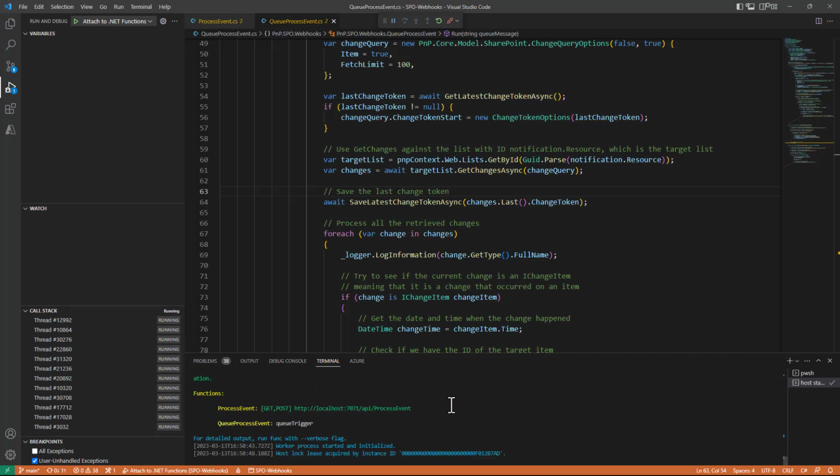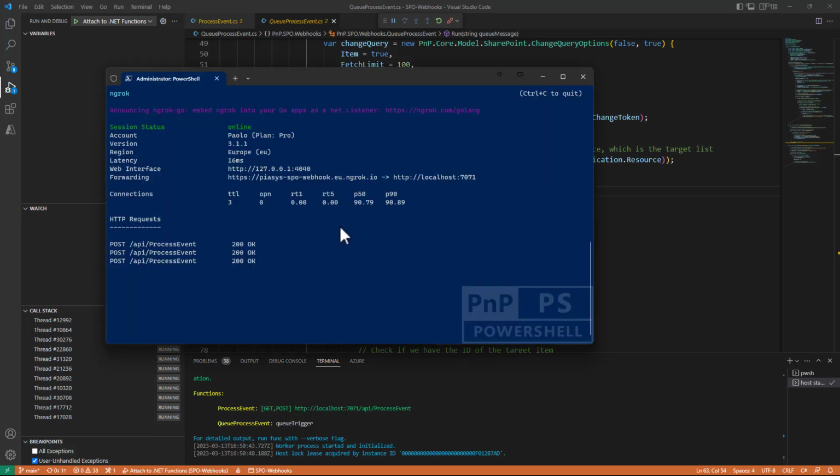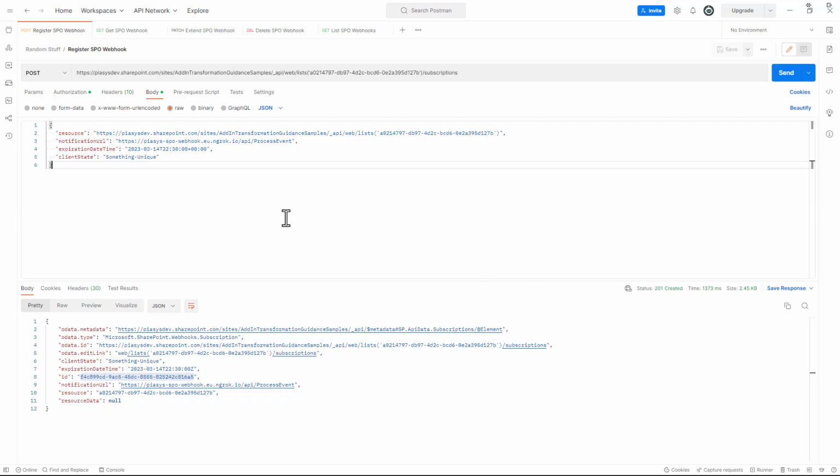However, SharePoint is not able to send a message to localhost. That's why, in my scenario, I also configure with a tool like, for example, ngrok, a proxy so that SharePoint will be able to talk with this public URL, which will be proxied to my localhost internal environment on my local port 7071, as you can see right here. So from a SharePoint point of view, I will have to register my webhook with a public URL. Moreover, in order to do the actual registration, I can show you, for example, how to do that using Postman.